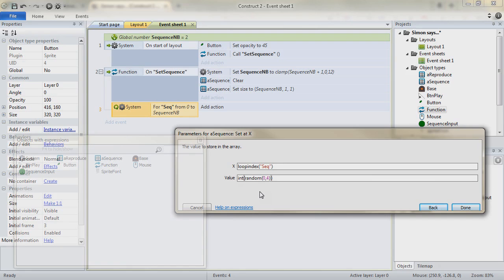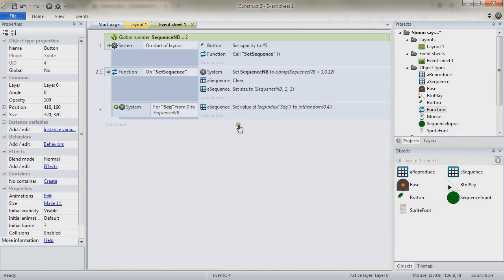If you count 0 to 4, it means 5 values, but the random expression never reaches the right boundary. At best, it will return a 3, because we want the value to be an integer. So this bit of command there returns either 0, 1, 2, or 3. And we store it in our array, and it's going to be our sequence.